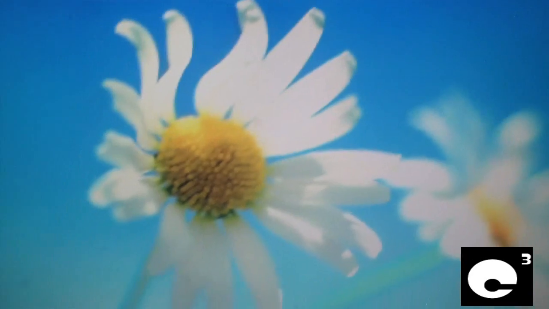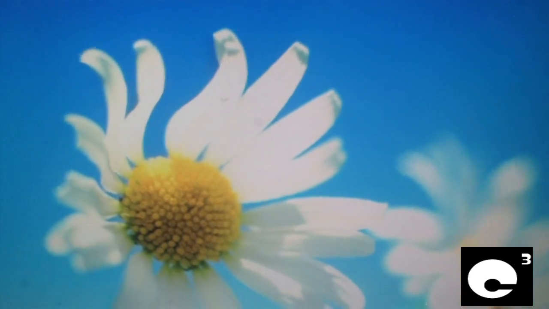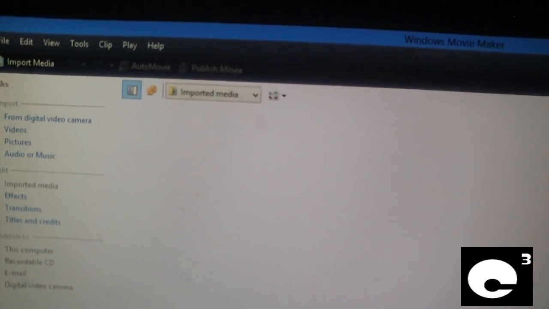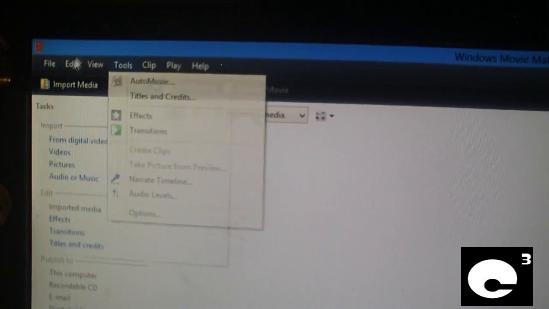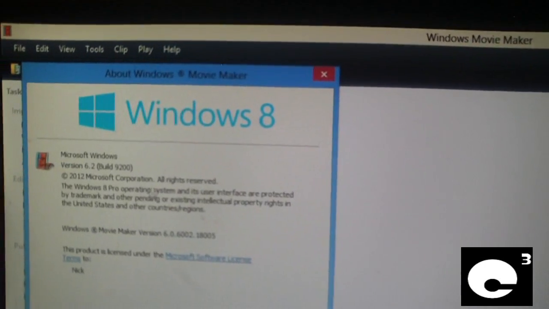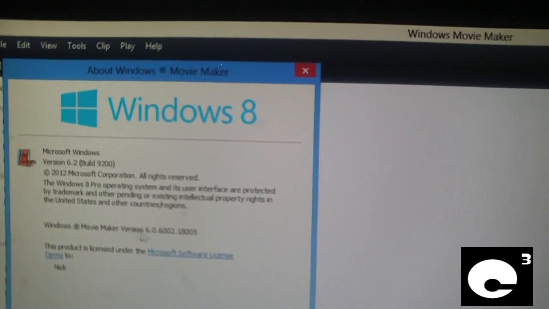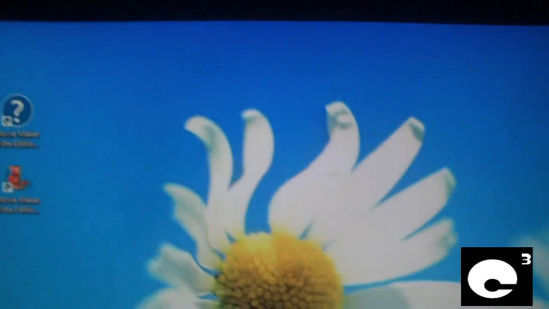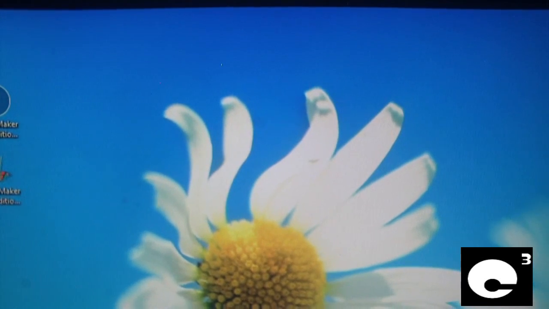And let me go and just show you a few more things. This video is not really in a good order. I apologize for that, but I'm kind of stumbling here with Windows 8. Another good thing, for me anyway, is that the Windows Vista Movie Maker actually works on Windows 8. Of course, I installed it the same way I do in Windows 7, and it works in Windows 8. I'll even show you. It tells you that it's Windows Movie Maker version 6.0, that's Vista. And close this out. Now there's one more thing I want to show you. Actually I'll go ahead and show you the startup time before I finish this video.